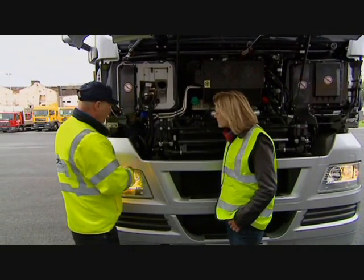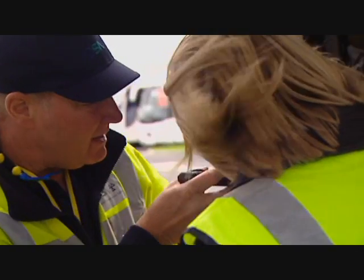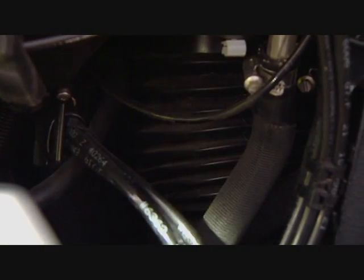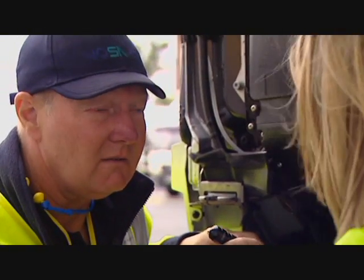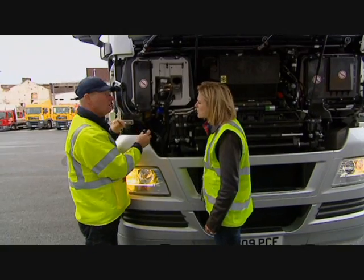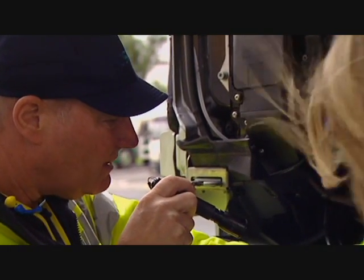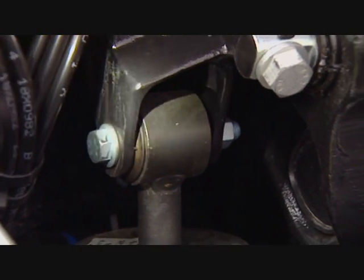Also, down here, we'll have a steering column. And in some cases, that will be exposed, but this one here is all covered in with a plastic trunking. But where the steering linkages are exposed, we'd examine them for any wear and insecurity and to make sure they're not fouling on any components. We would ask the driver to rock the steering from side to side. Cab suspension mountings. This one's riding on little air units. We're looking at the location bolts.